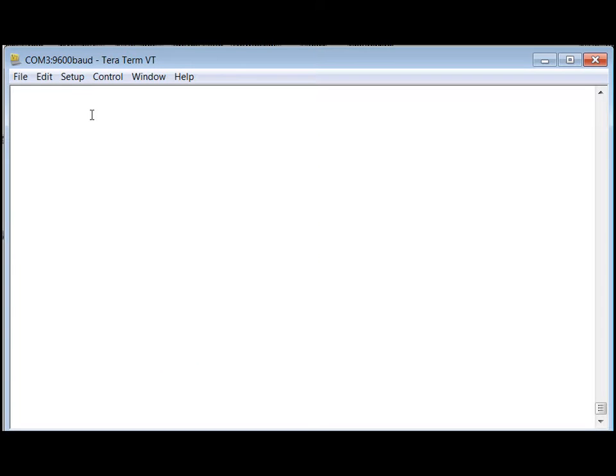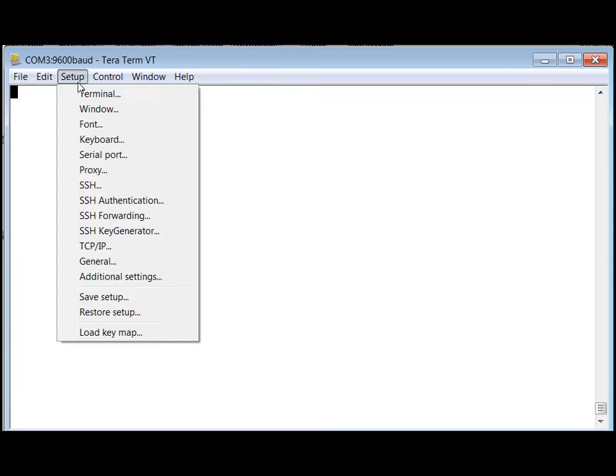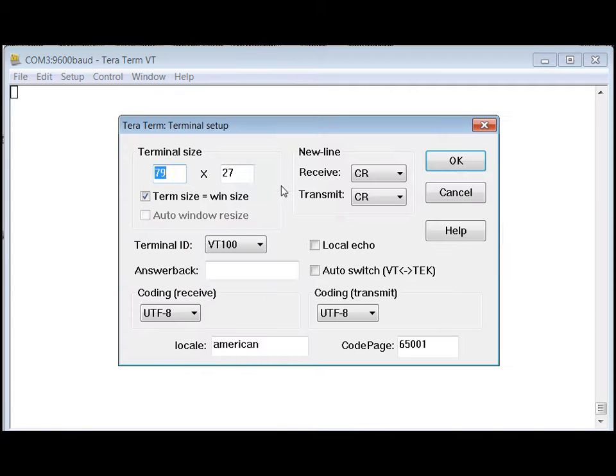Once you've set the serial port, you also want to go and set up the terminal emulation program. Our terminal emulation that we use for Junos devices is the VT100. This will allow you to be able to use the arrow keys as well as to use escape sequence. And when you're using the monitor utility, it will properly display the output on your screen.